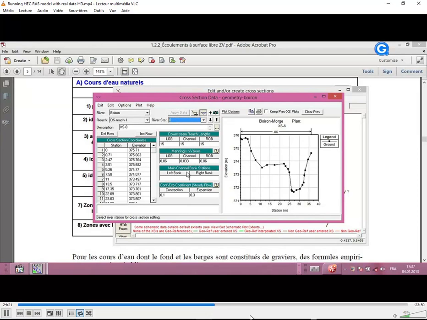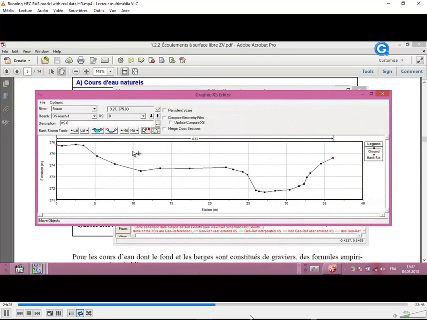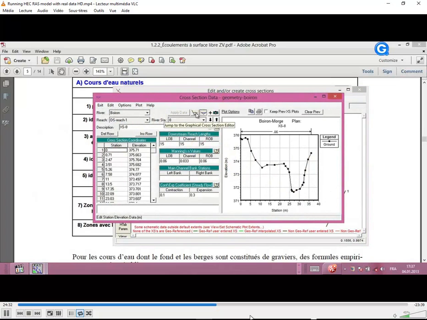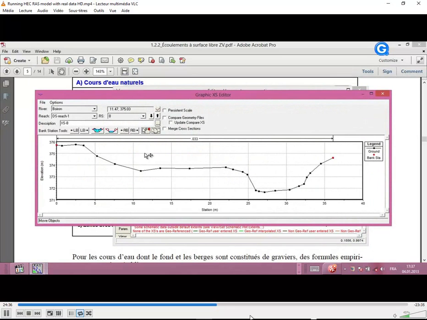So now, which one is the left bank? I mean the border of the left bank. Which one is the border of the right bank? We have to tell the software that this one is the border of the bank.